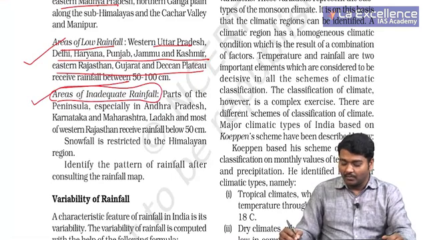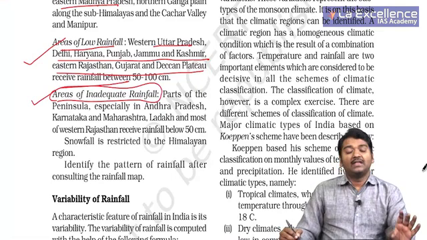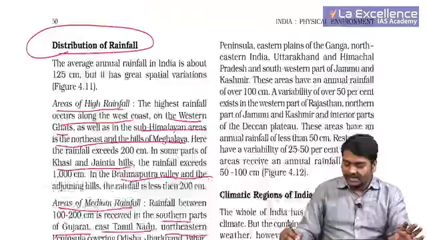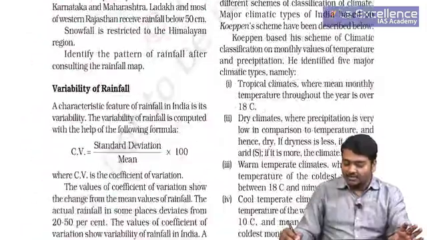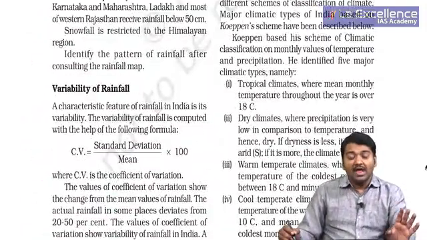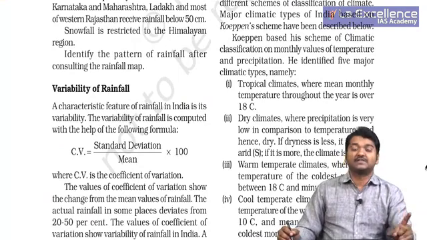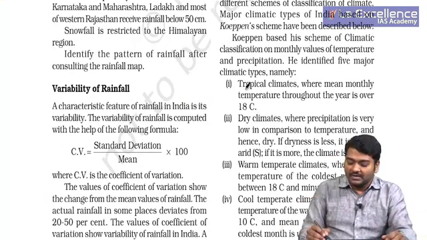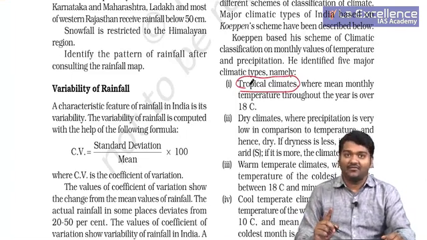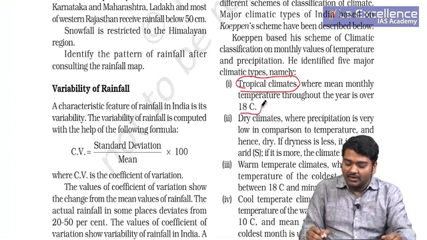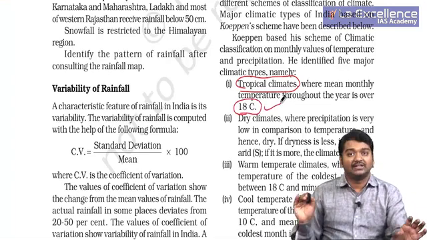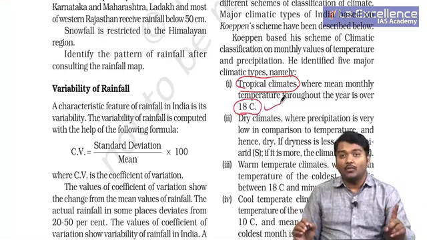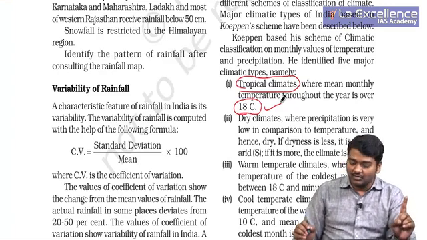This is very important. On the basis of this, there are different climatic classifications, and NCERT books talk about the Koeppen classification. Here you should understand certain basic factors. This will help us in understanding the global climate as well. First important thing is tropical climates. What is the meaning of tropical climates? Even in winter, temperature will not be less than 18 degrees Celsius. That is, the temperature will be more than 18 degrees Celsius throughout the year.